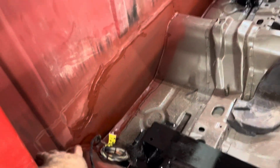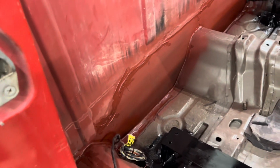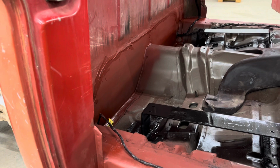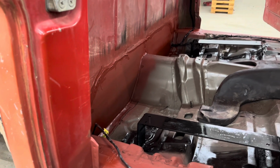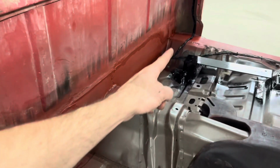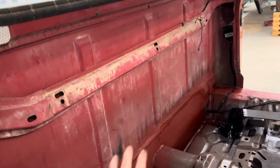hatch panels. Also, this brace here, I decided to cut it out. I just didn't see any real reason why it needed to be there. Yes, on the pickup, I fully understand that's the main support. But on this, it was just in the way. It didn't make sense to me. So I cut it all out and seam sealed everything up, capped off both those spots there, seam sealed everything, put some red oxide primer in there. After I clean all of this, I think it's going to turn out awesome.